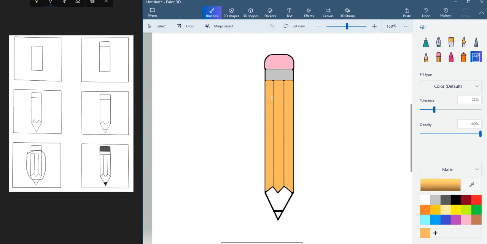And if you'll notice, sometimes it kind of bleeds into the black. I'm not quite sure why that is happening. Kind of fills a little to the edge. Maybe that has to do with the tolerance. Let's see what it says.